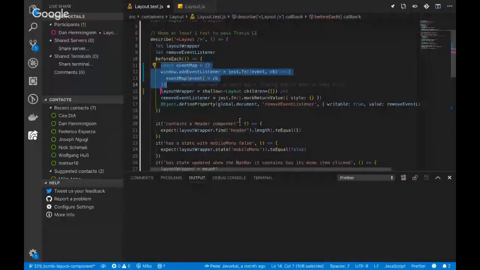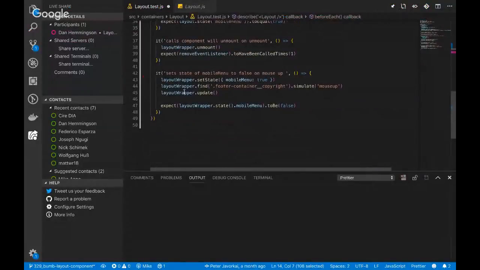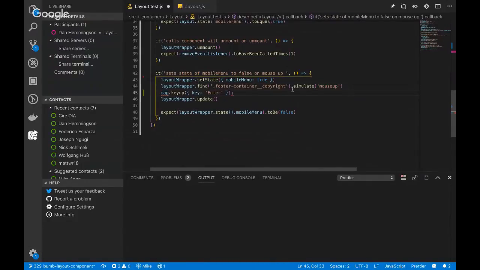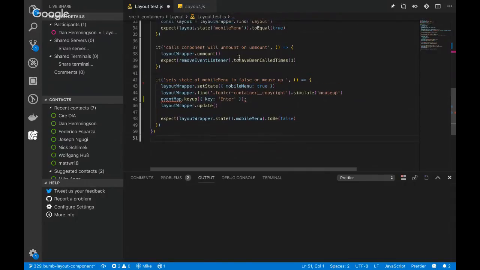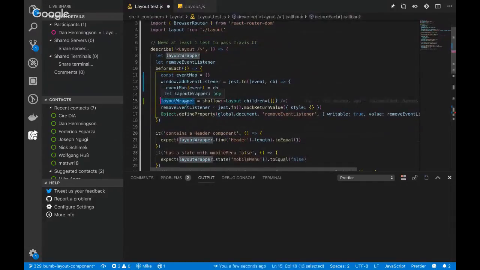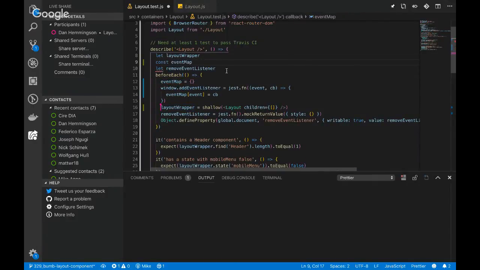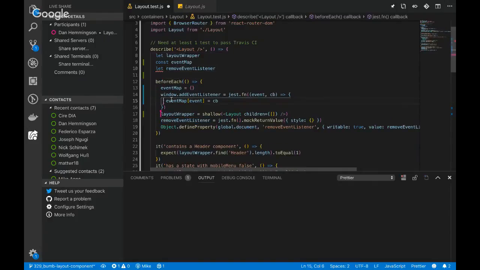Okay, now I need to have this down here. Yeah, I think I need to take this guy outside so that I'm able to access it from wherever.